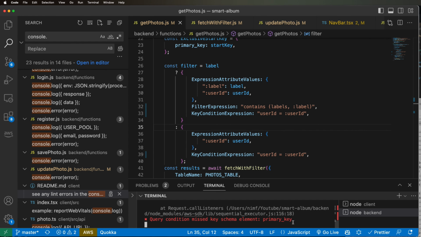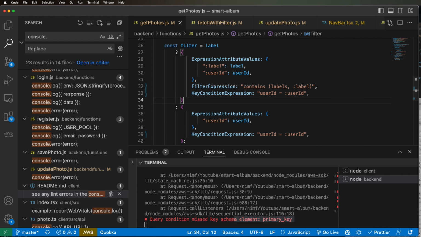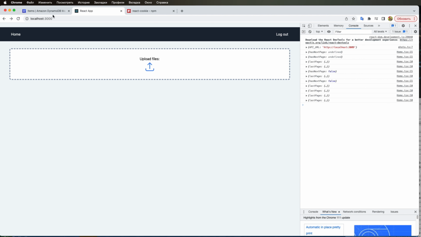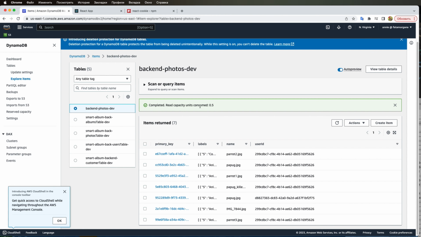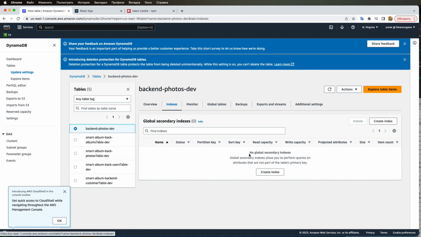Oh, it says query condition, missed keys, schema element, primary key. Oh yeah, I think we also need to provide here an index name that we created before. If you go to our backend table and we go to update settings and click on indexes.